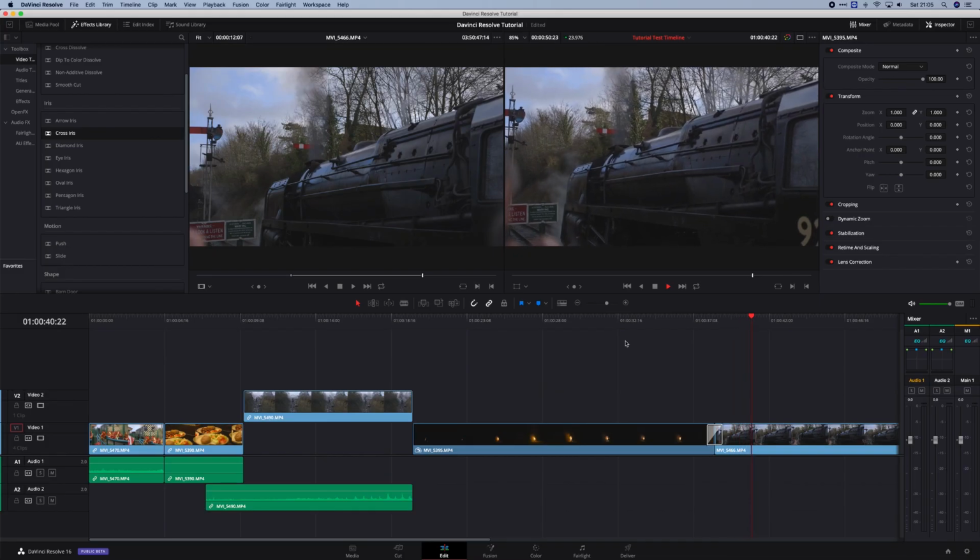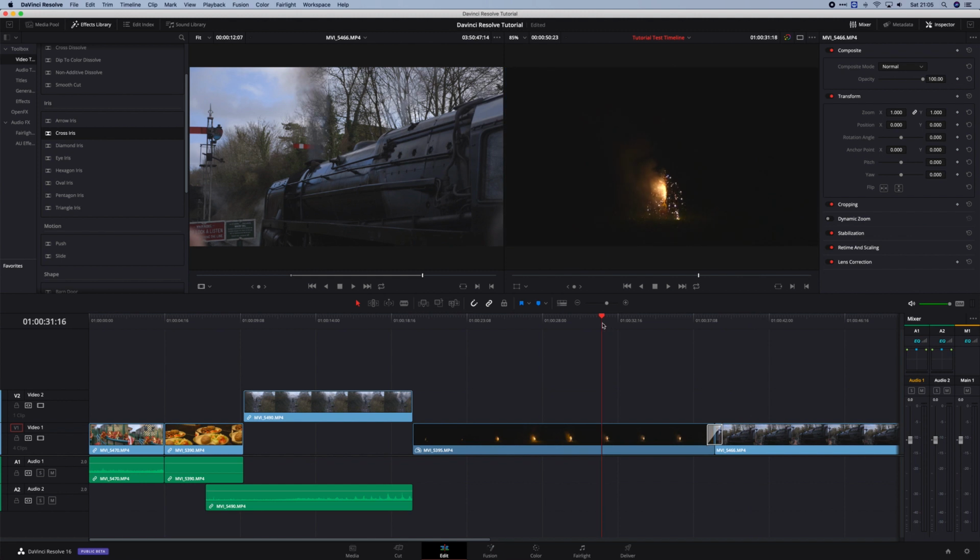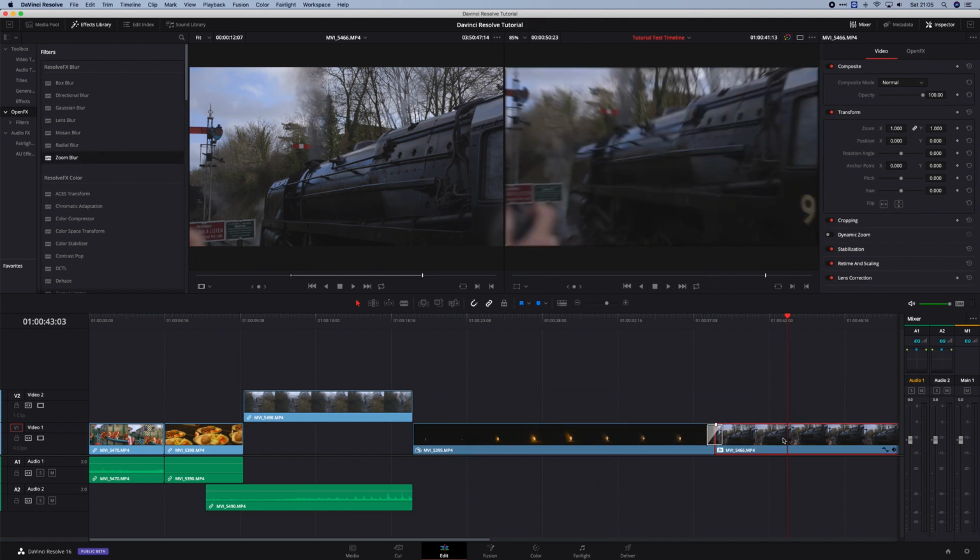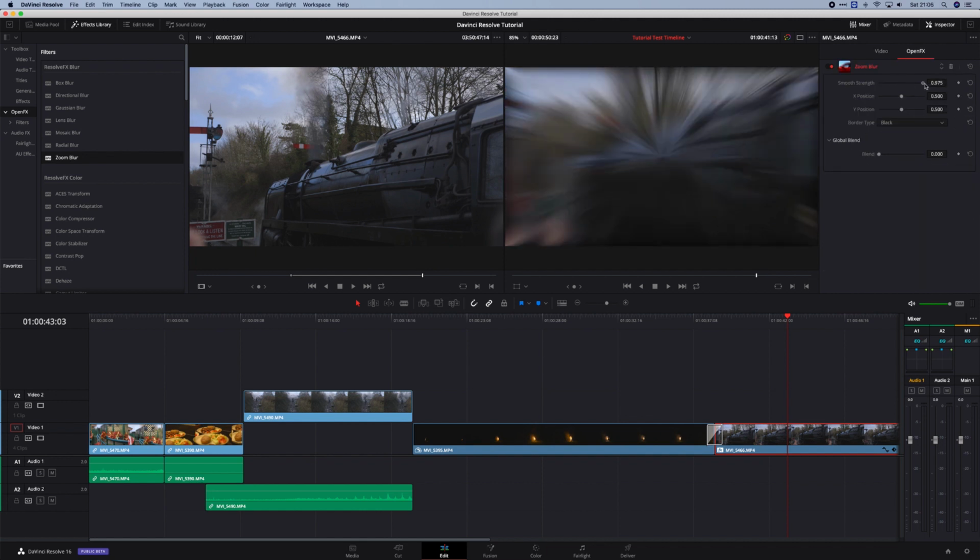If instead of a transition you want an effect like a filter, these are also available too. As Resolve is a professional editing program, there really aren't many, as the assumption is you'd create them yourself in the Color and Fusion pages, but there are a few presets to get you going. They can be found in the Open Effects tab. Simply drag the filter onto a clip, then control the settings in the inspector, which can be found in the top right corner. Filter settings can be found in the Open FX tab.